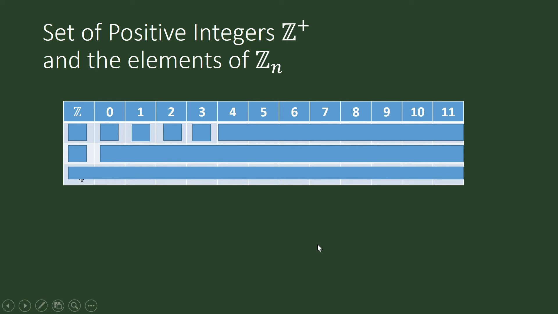I will compare how we count elements in the set of integers and how we count it under modulo n arithmetic. With the set of integers, beginning with 0, we add 1 to get 1, add 1 again to get 2, add 1 again to get 3, and so on. This goes on to infinity.